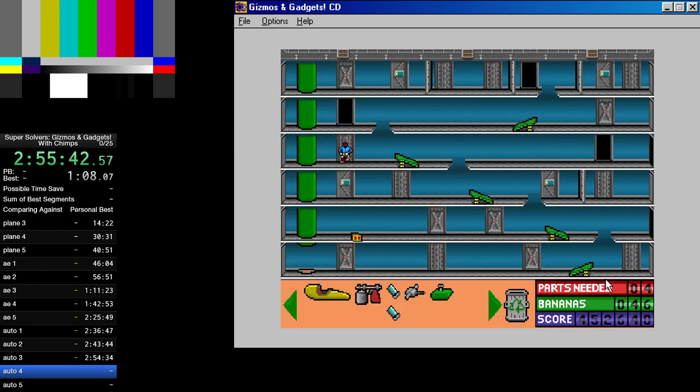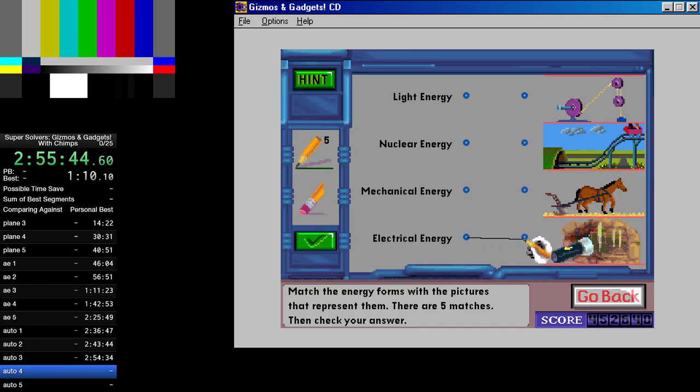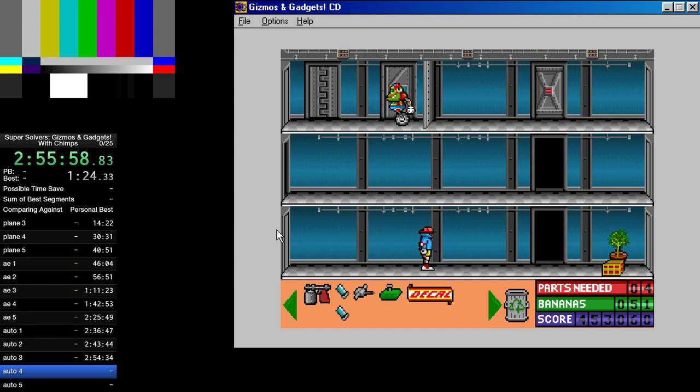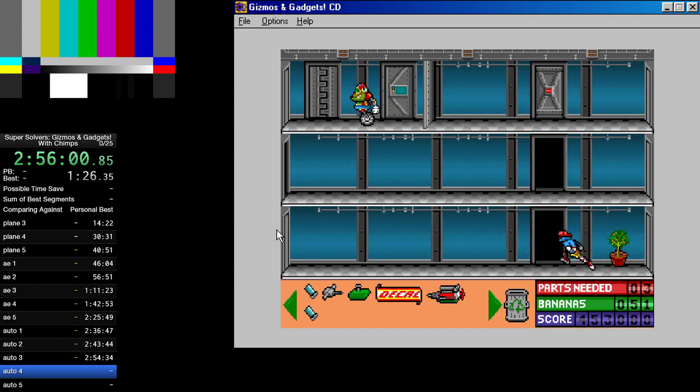Push all of the red buttons. Match the energy forms with the pictures that represent them. There are 5 matches. Then check your answer. Comet, bananas. 90 horsepower engine.